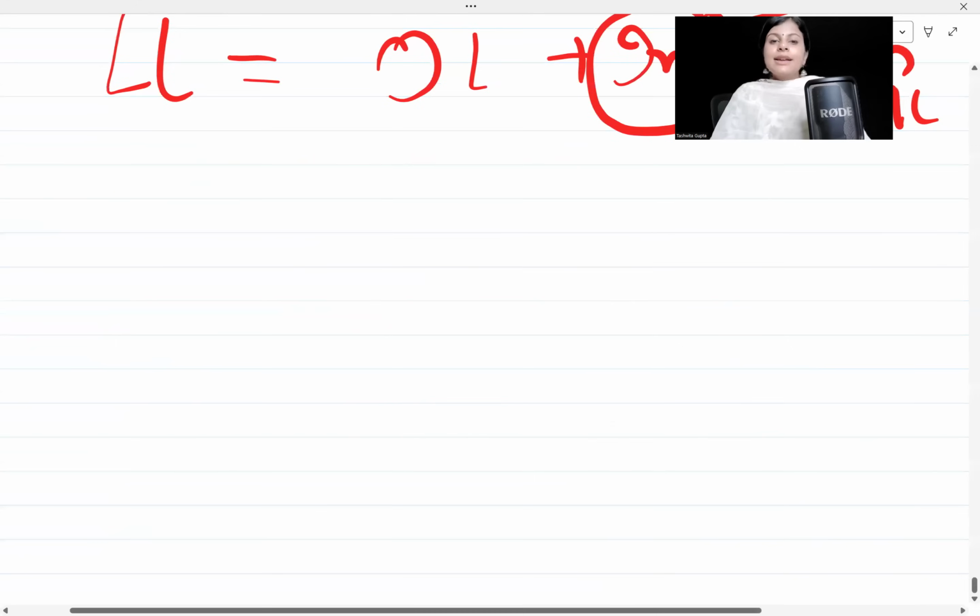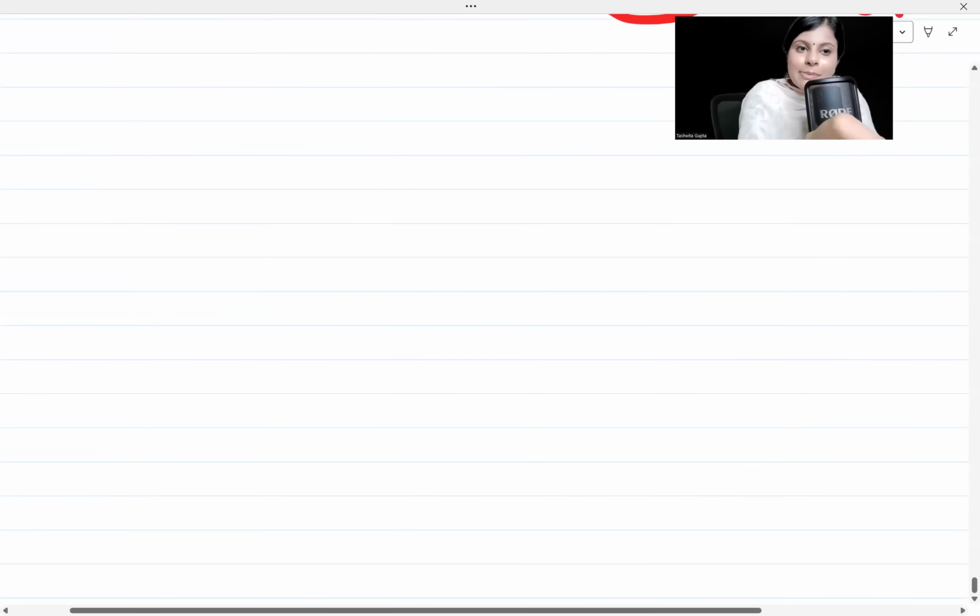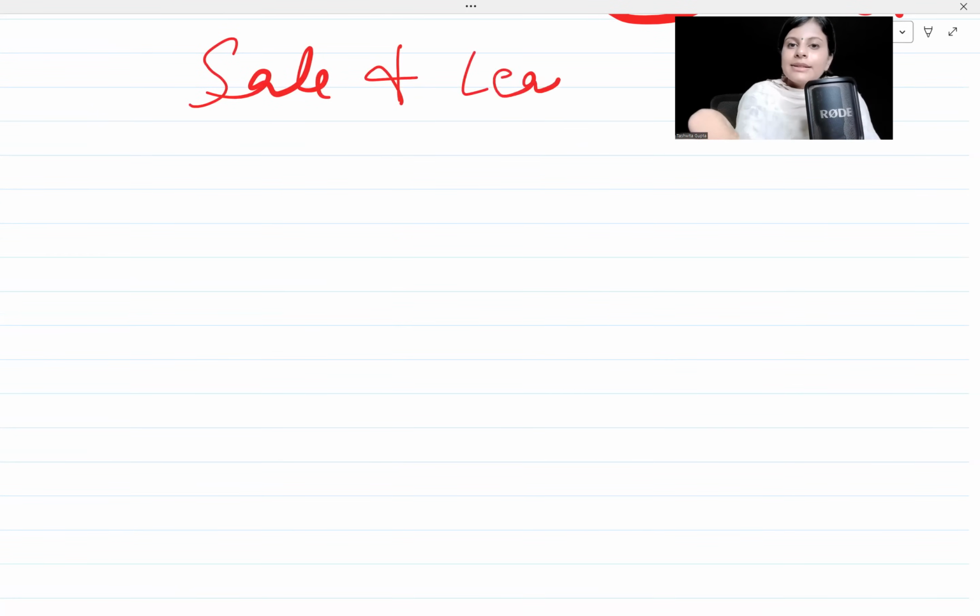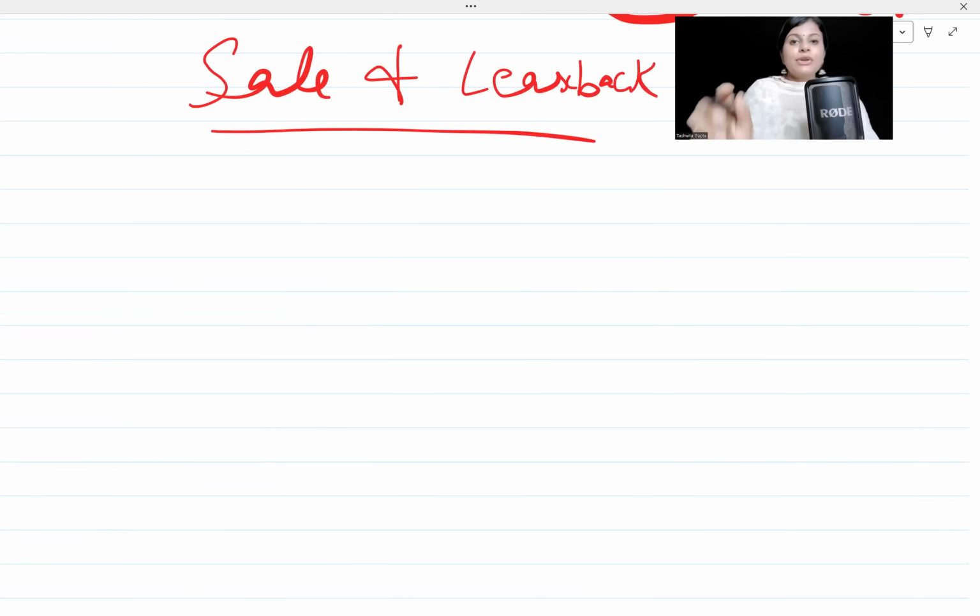Now, what next we have is sale and leaseback. In this sale and leaseback, I have totally skipped the lessor accounting, as it is a fast track, not something which I'm delivering from scratch. So it's just basic concepts. In sale and leaseback, what we do is we first have to refer to IFRS 15, to see whether it is a sale or it is not a sale.